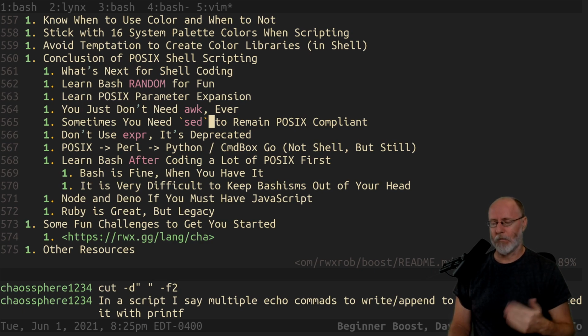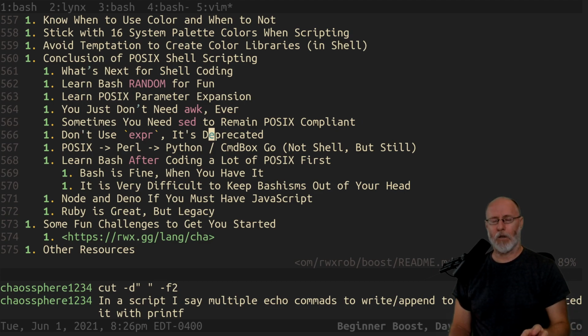Now, again, people get mad at me for obsessing over POSIX. There are other YouTubers who hate the people that obsess about POSIX. But I guarantee you, when you're writing stuff that's going to run on BusyBox or Dockerfiles, you need POSIX compliance, or AIX or Solaris. There's a million reasons to do it. So I'm just going to put that out there.